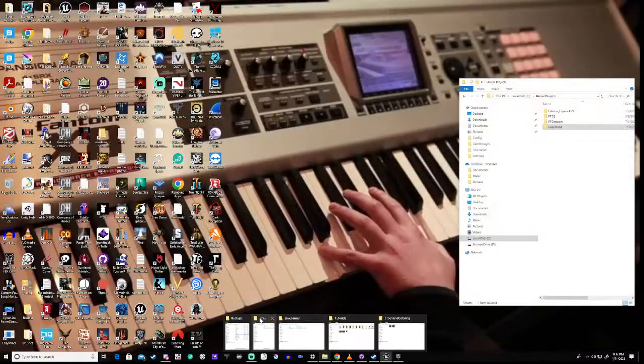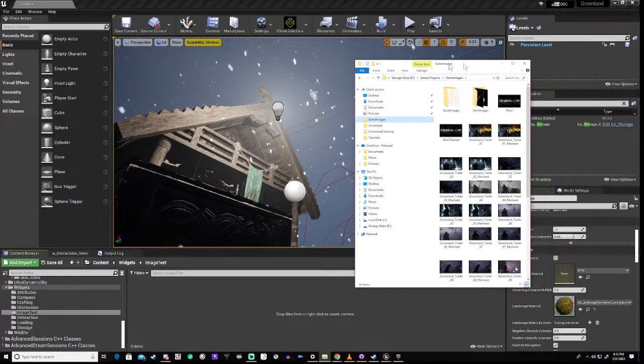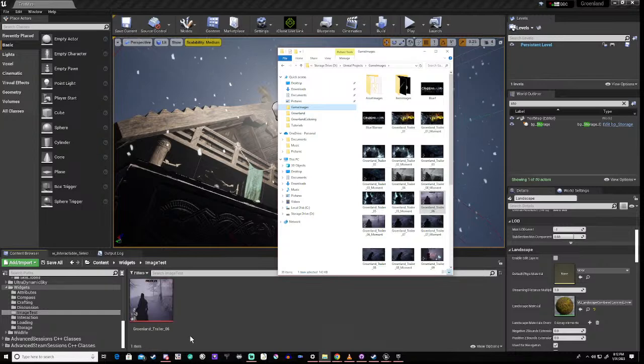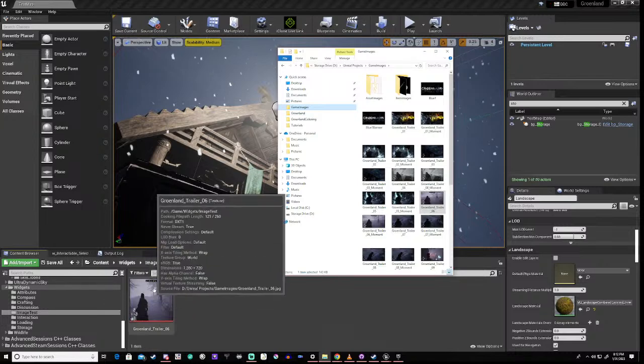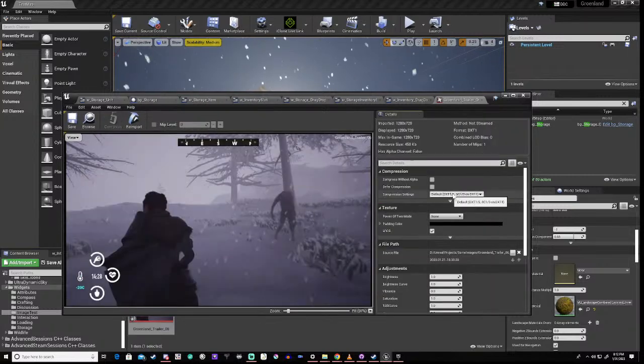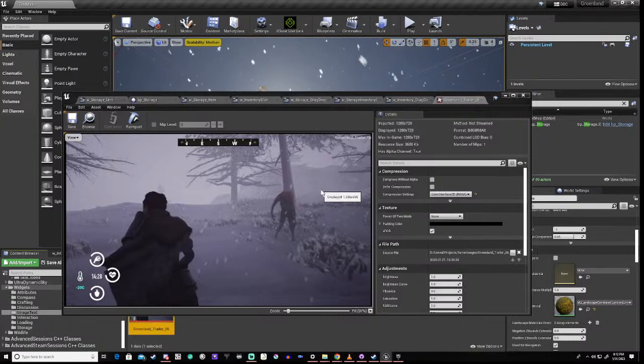Then we could do game images, and then we could just drag this in, and there it is. Now if this was going to be a UI, I would open it up, and then just change this to user interface and then save it. Okay, that's simple as that.